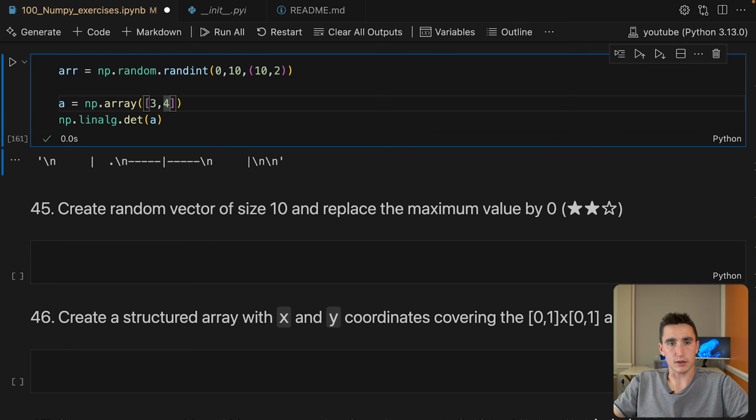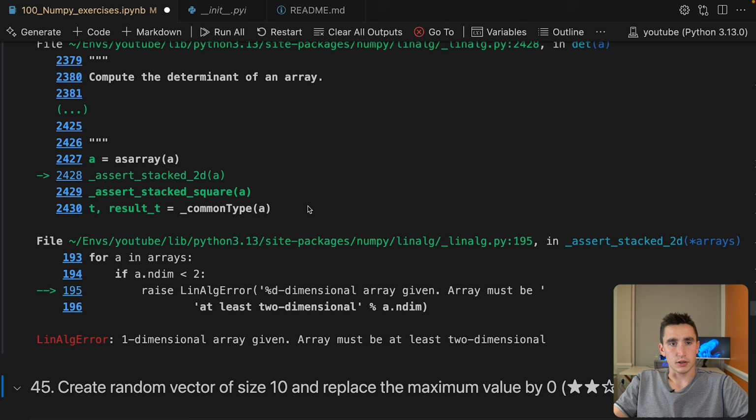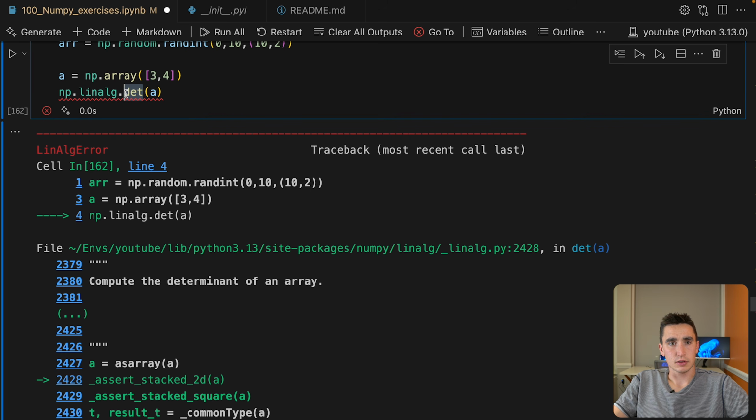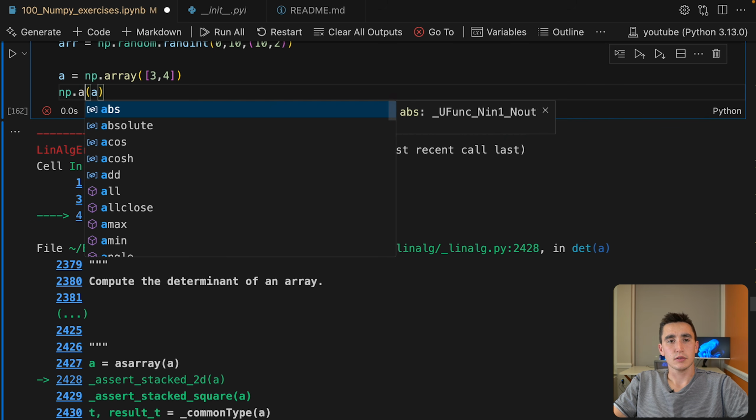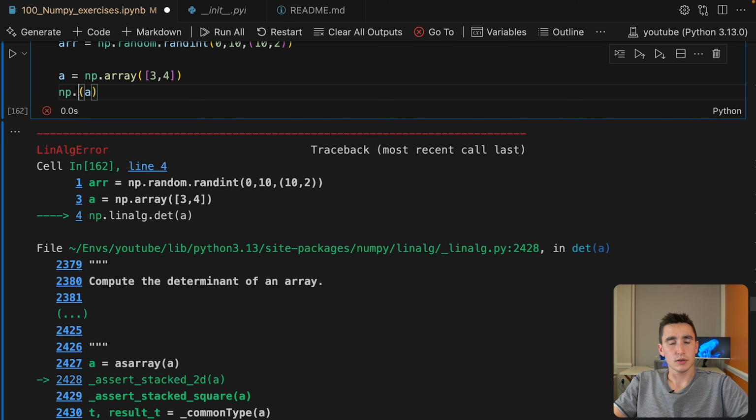Does this give me 5? You can't do determinant there. Magnitude.